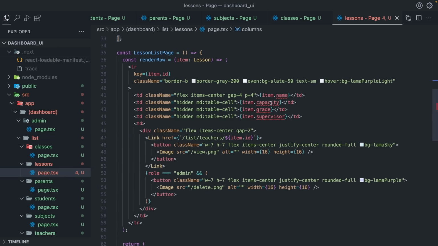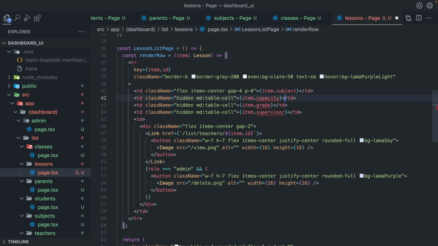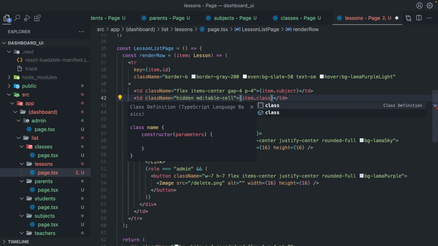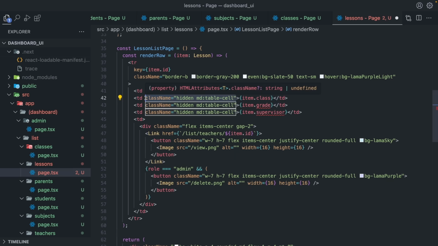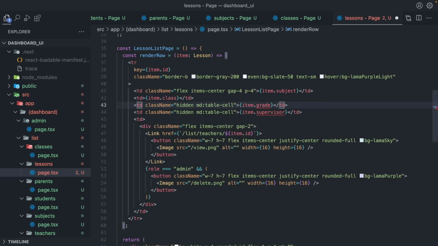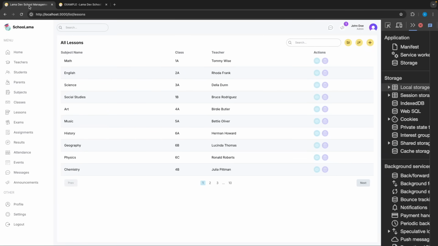Let's change the row. It's going to be subject name, the class name. In any case, it's going to be visible, so I can remove this class name. And finally, teacher. I can remove this. Let's see our page. Okay.